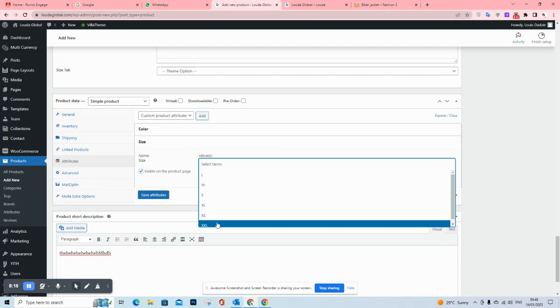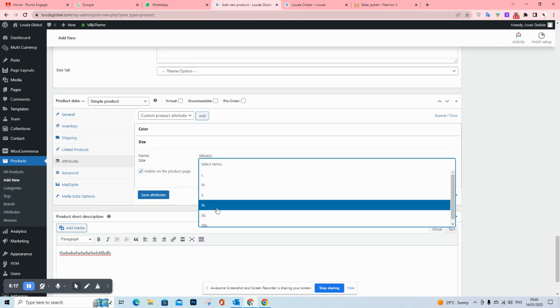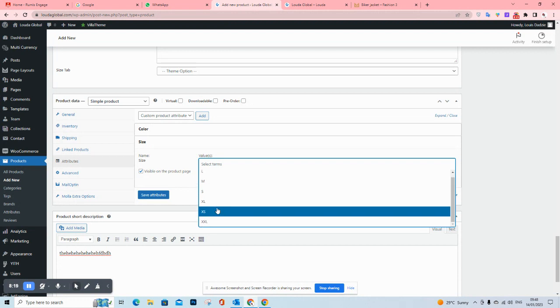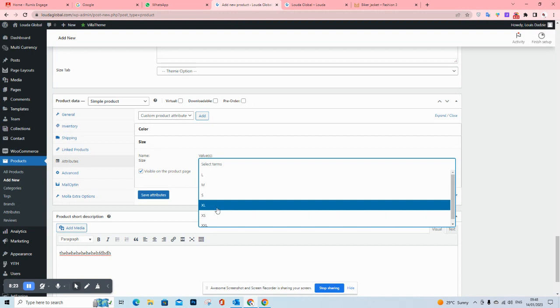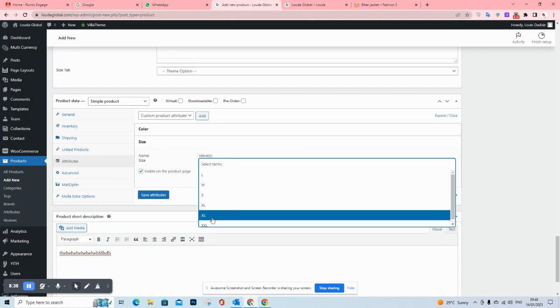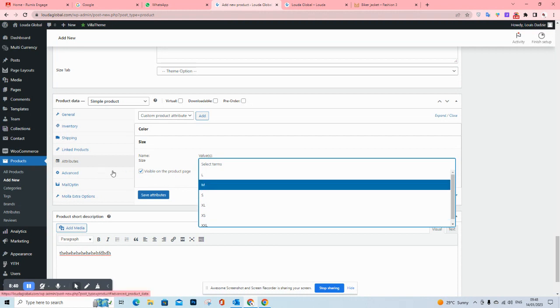You can just select any one that you want, and then customers can be able to select that size. They can tell you the size that they want, and then you can be able to deliver. So that is it about attributes.